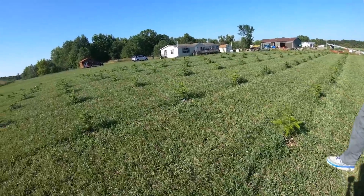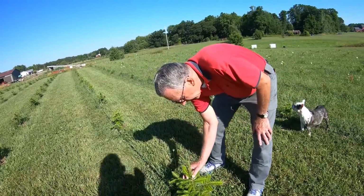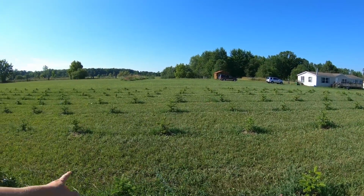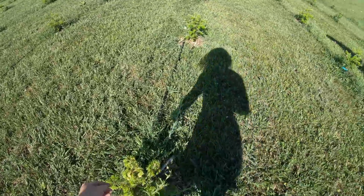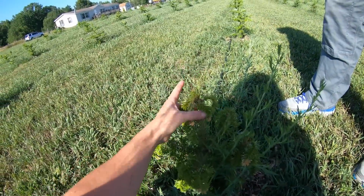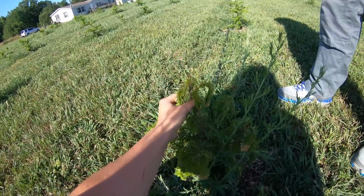And if you had like a double leader, like that. Yeah, we've got some. I would just go through and nip that double leader. Okay. And I don't see any double leaders here right now. Oh, we do have them because we've talked, like right here. Yeah. Or like where maybe the center. Well, this one in the center fell over. Yep, that's. But there's some where the center just didn't open, and so then you've got 4. Yep. So you just nip it down, nip this whole thing off so that you just have the stem.